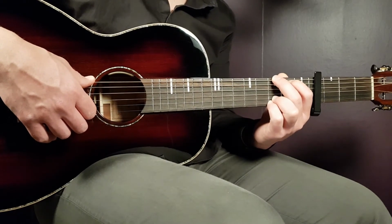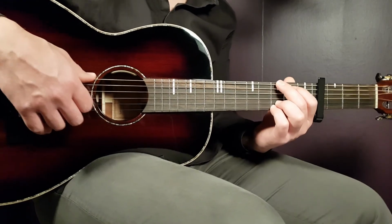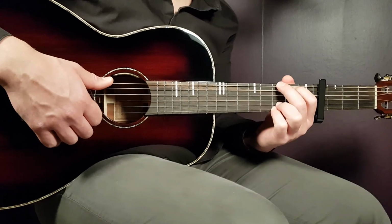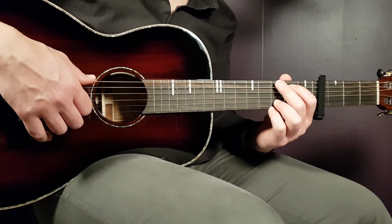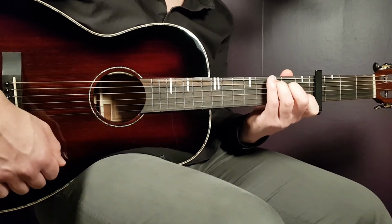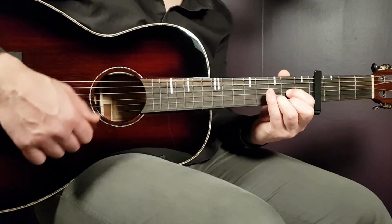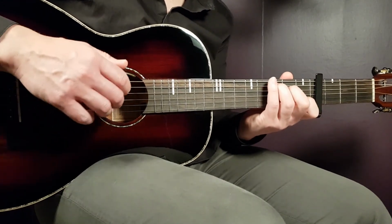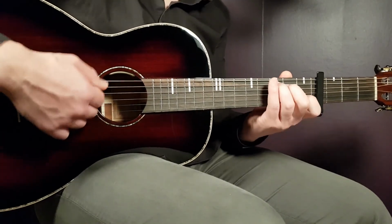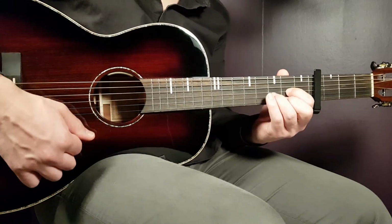Then comes, after this bridge part, the third chorus. You will play three rounds of the same chords as in the other choruses. But this time you play only one down for each chord. So only one down. Like this. You have a break there, and then comes E minor, D, C, and then E minor and D.